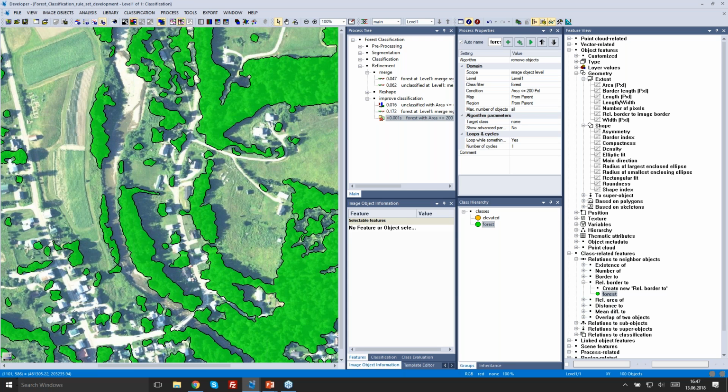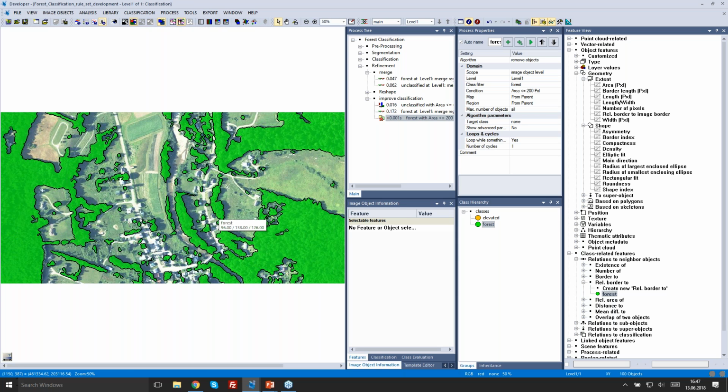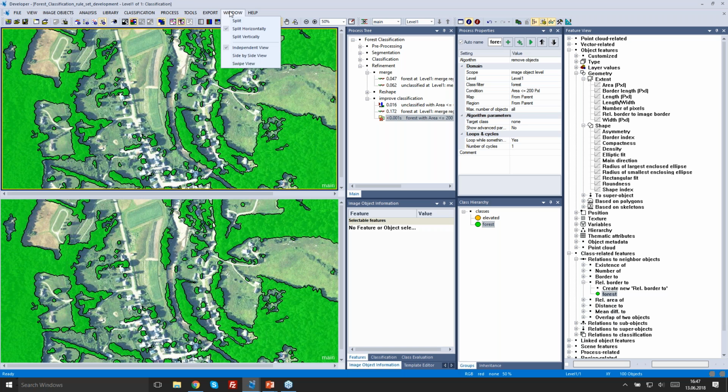So now the smallest image object classified as forest is 201 pixels. And that already looks pretty nice, I would say. So let's check our classification for the forest. We have this option here to split our view. I really love to use that to check if my classification is good or not.